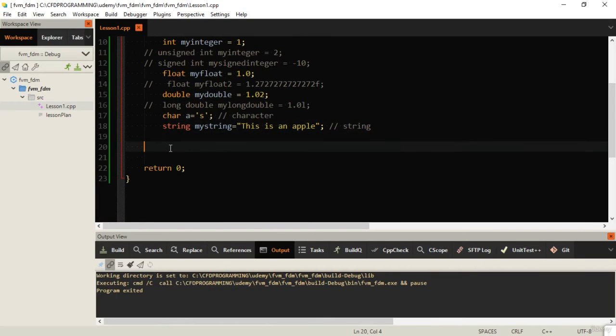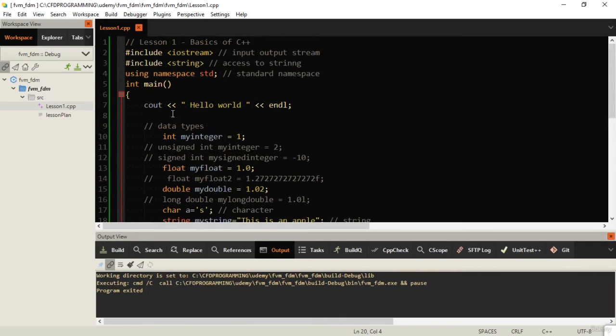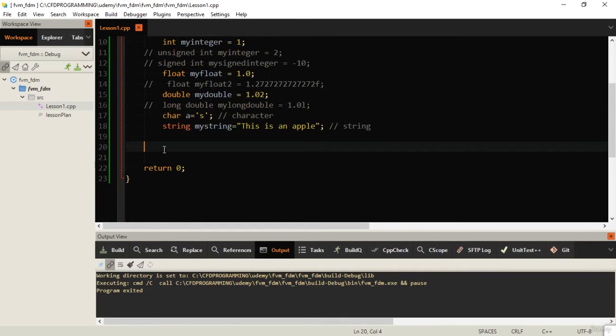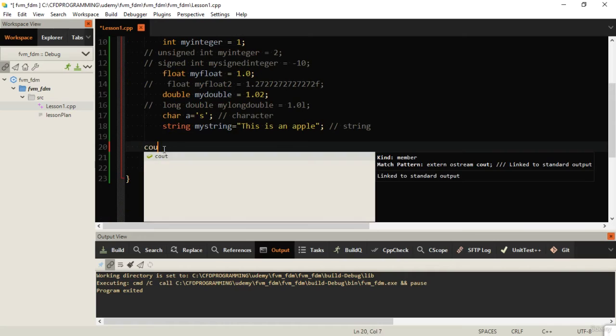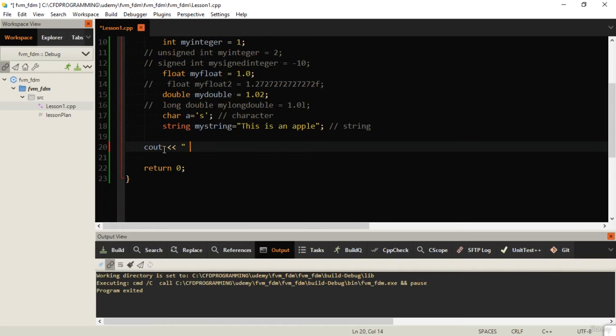Now let's try to use the cout. So when you want to print something on screen, you use cout and you write, let's say, what integer value does a hold, right?